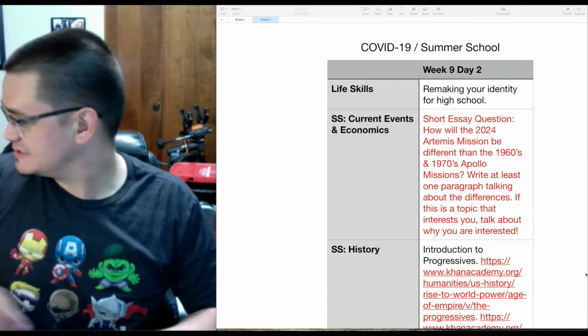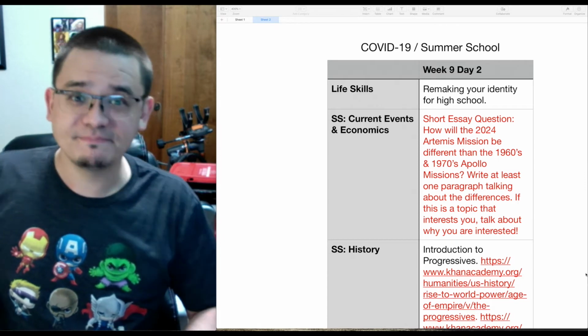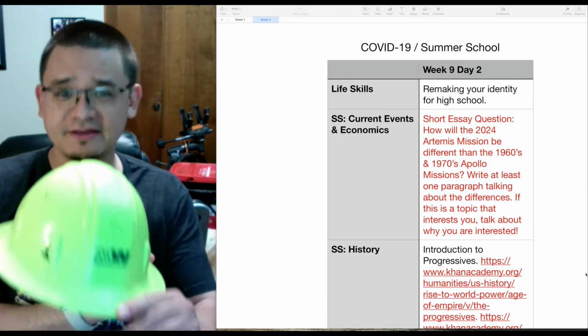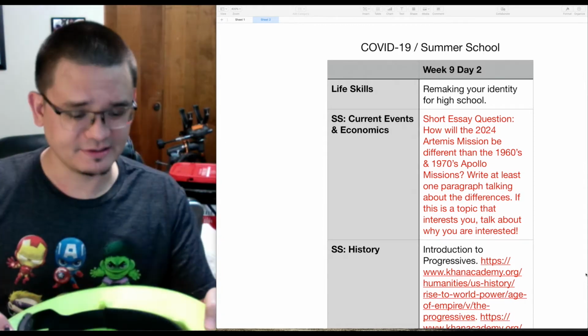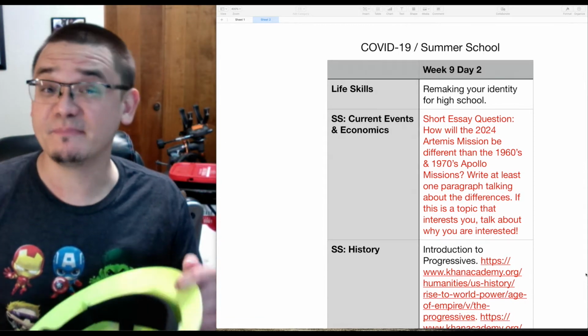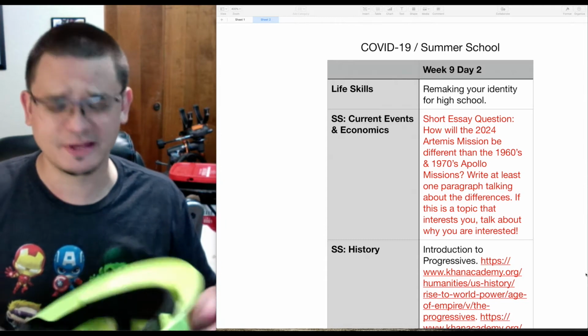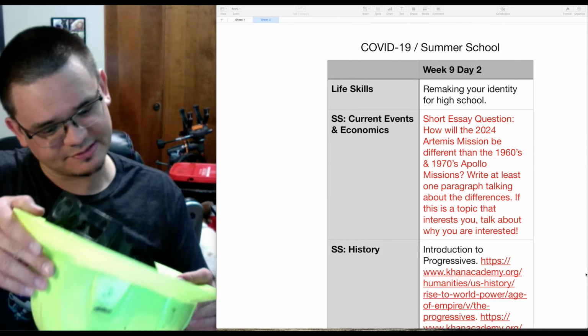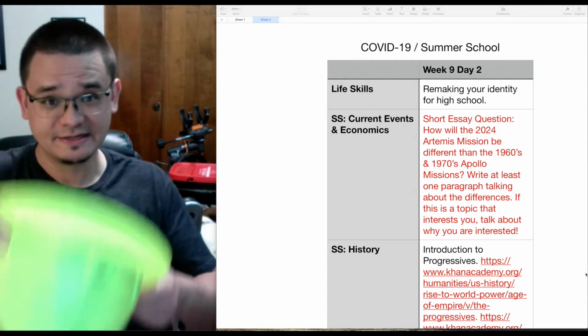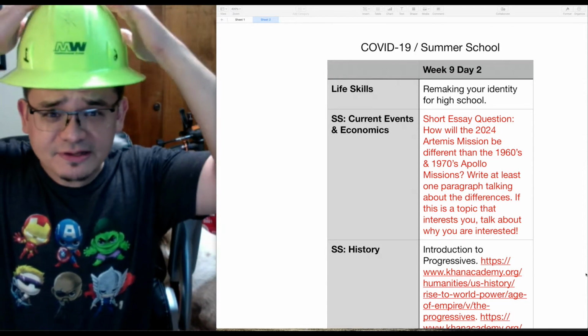Anyway, for today, I'm up in my hat game, and this is my hat for today. It's a construction hat from Waste Management. I have no idea where this comes from because the guy I'm borrowing this from never worked for Waste Management. So anyway, it's a real helmet with the cushy stuff and the warning that says you can still die even if you're wearing this hat. So how do I look?